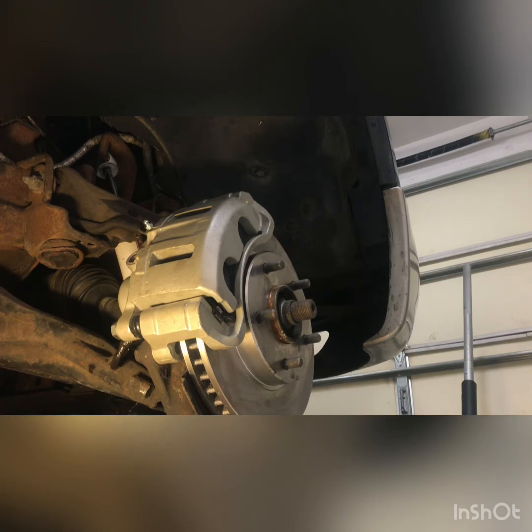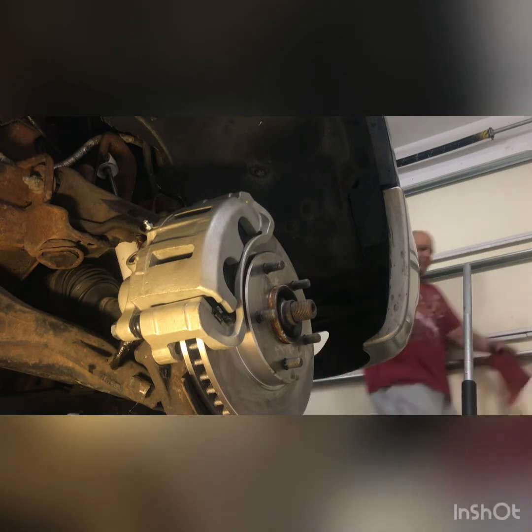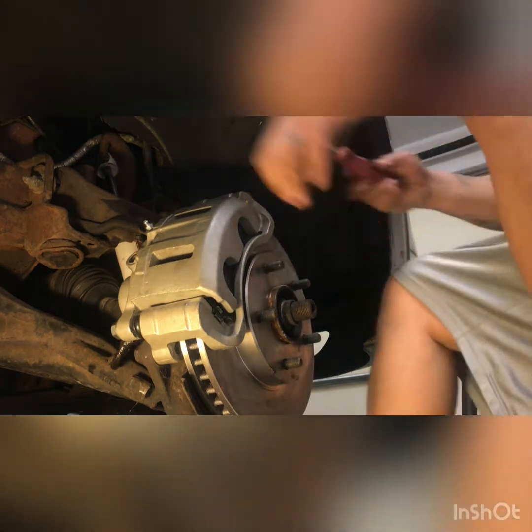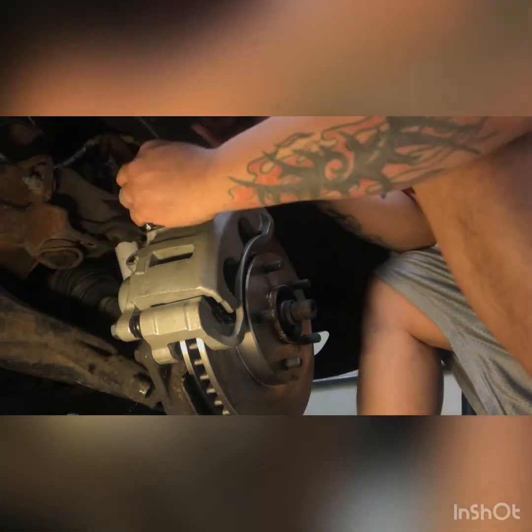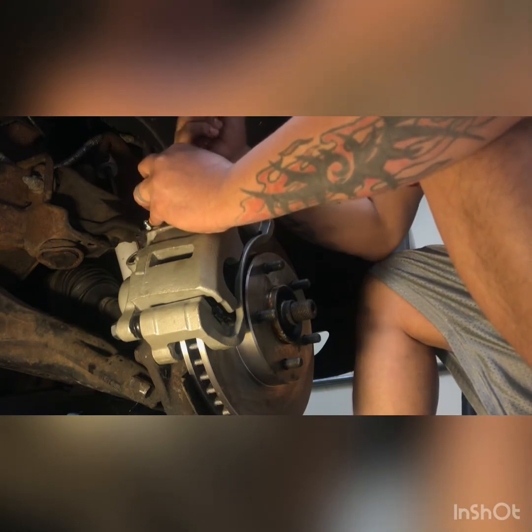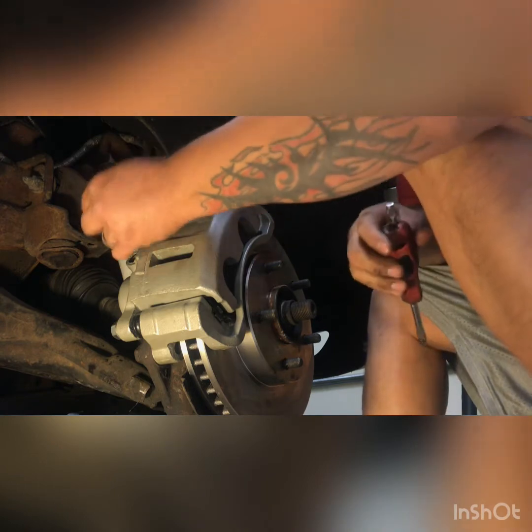You know, it's funny, when you need a screwdriver, you can never find one. Or when you need a Phillips head screwdriver, all you find are flat tip screwdrivers. Really weird how that works. So let me see here. Take this guy here, put it in, wiggle it around, and there she goes.